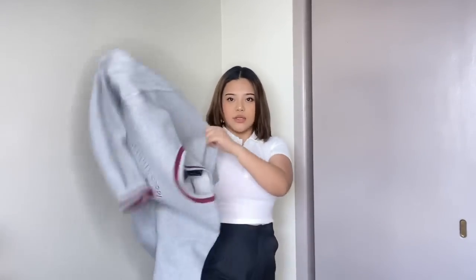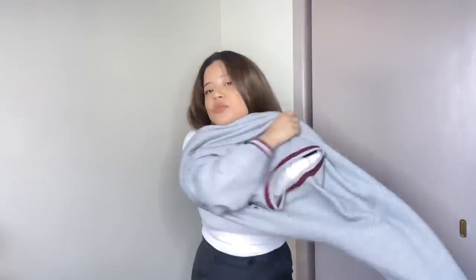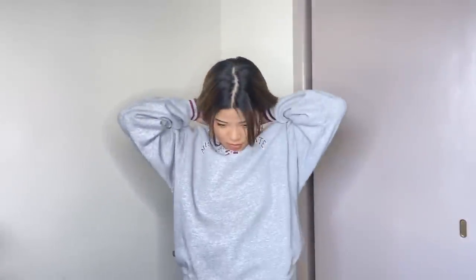I saw this thing on TikTok where you put a little shirt with all the collar, and then you go and put a sweatshirt on top of it. So that's what I'm going to try right now and see if that actually works. Gotta bring out the collar. Oh, wait, let me fix it. Not really mad about it, but also not very obsessed because it just keeps wonking. Definitely because of the shirt, the collar is not that great, I think.